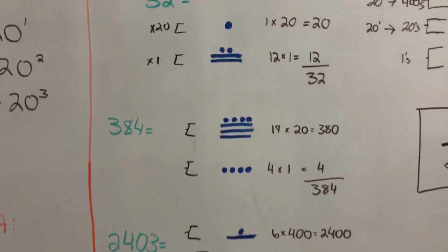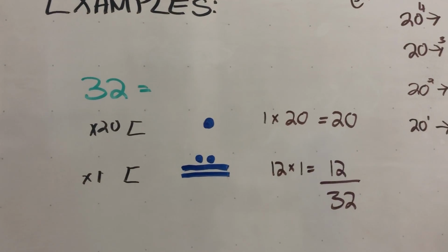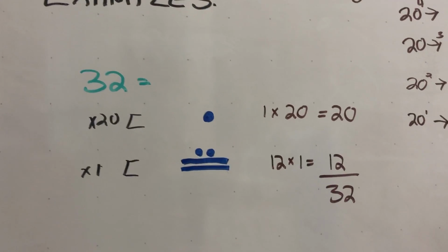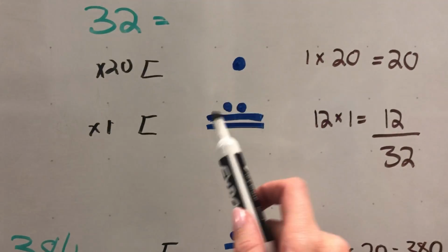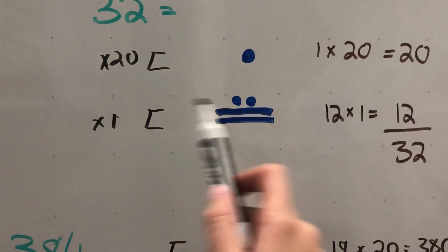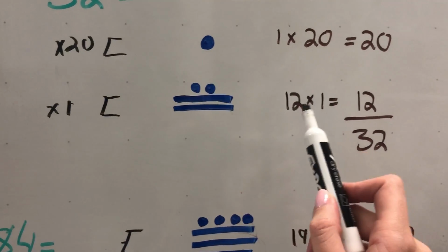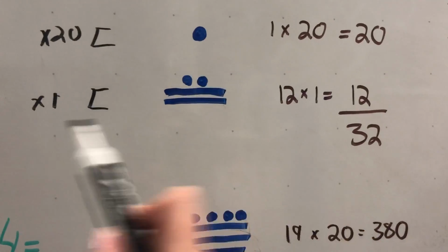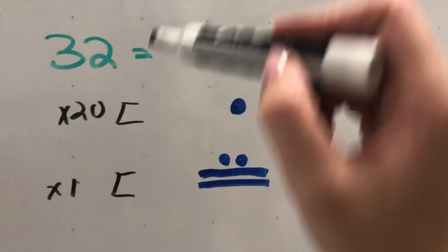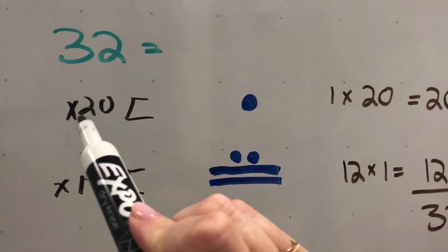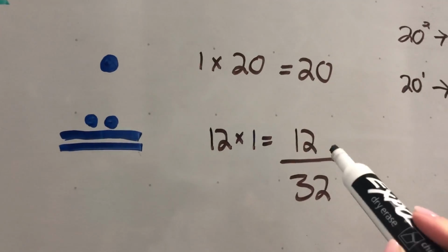Okay, so looking at some specific examples. We're going to quickly look over 32 one more time just to break it down. Here we have, of course, 2 levels. The first level is our ones. So we're just multiplying whatever we see in this section by 1. So 5, 10, 11, 12. 12 times 1, because we're in our 1 section, equals 12. We add it up later. Next level, so we're moving up. We're just multiplying whatever we see by 20. So 1 times 20 equals 20. Add the 2 up together, we get 32.